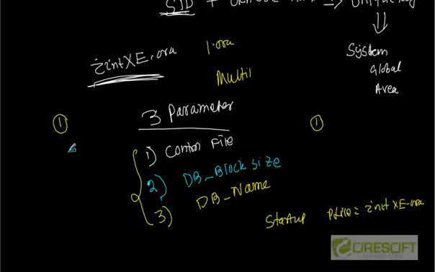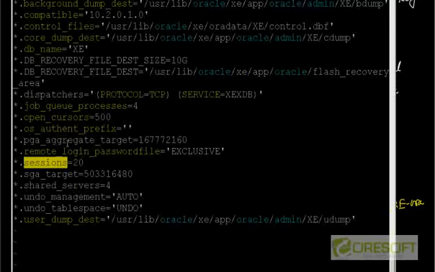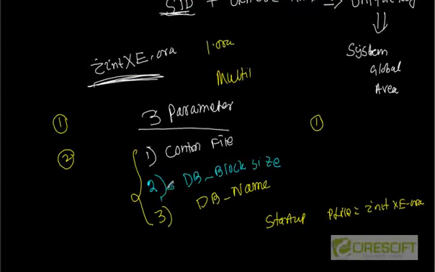That is one problem. The second problem is that this is a text editor file. That means I'm going to edit it myself, and if I edit it myself, I may make a mistake. Like instead of sessions equal to 20, for whatever reason I say minus 20. Is there anything wrong with it? Because it's just a VI editor, I just save it and then it's saved. But the next time I start up my database, it's going to give me all these problems saying that the database cannot start. Let's say I modified that one 3 months ago and I don't remember what things got modified, and maybe I modified multiple things, right? Therefore this init.xe.ora has these two kinds of problems.